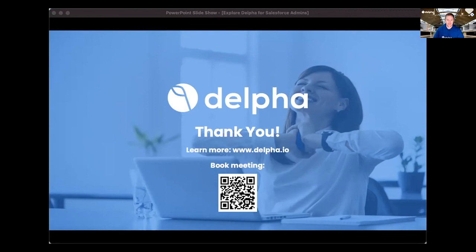Okay. And the second one is about data security. Is the data secure and what happens to their data? Yeah, the data is completely secure. As an App Exchange app, Delpha has passed the Salesforce security review, which means that it meets all the necessary Salesforce security standards. We do not store any personal information or business data outside of Salesforce. When the data needs to be processed by the AI model, it's encrypted and securely processed, but again, it's never stored on any database.